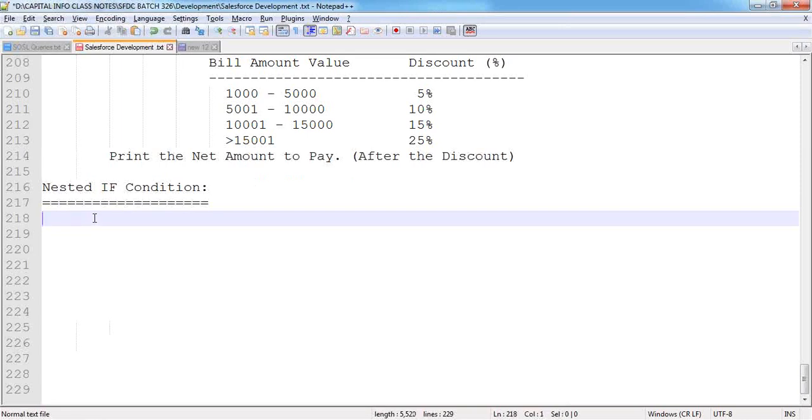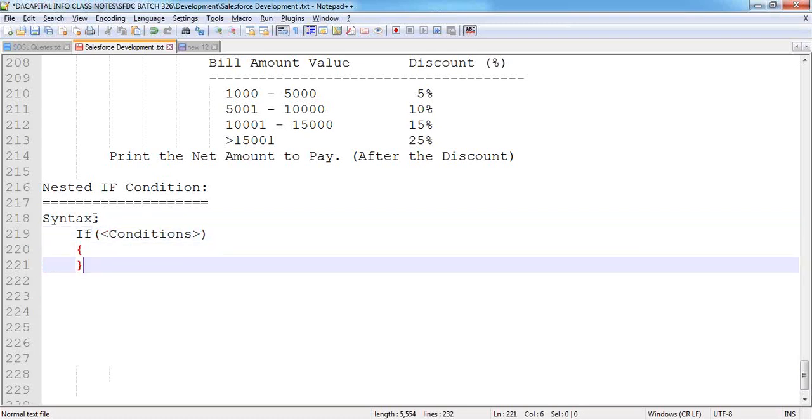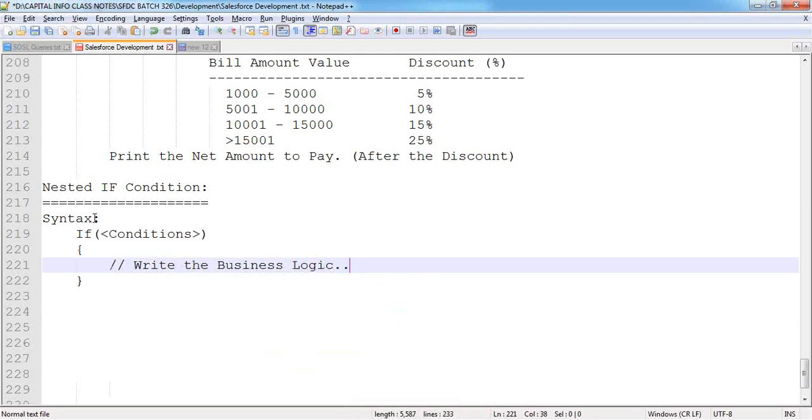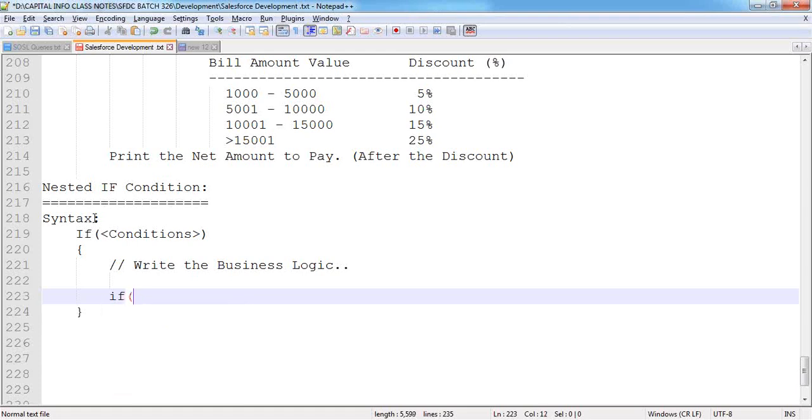Okay. Now make a note of this syntax here. Syntax: if the condition, we can write the statements. Write the business logic here. Inside that, I would like to verify some more conditions.